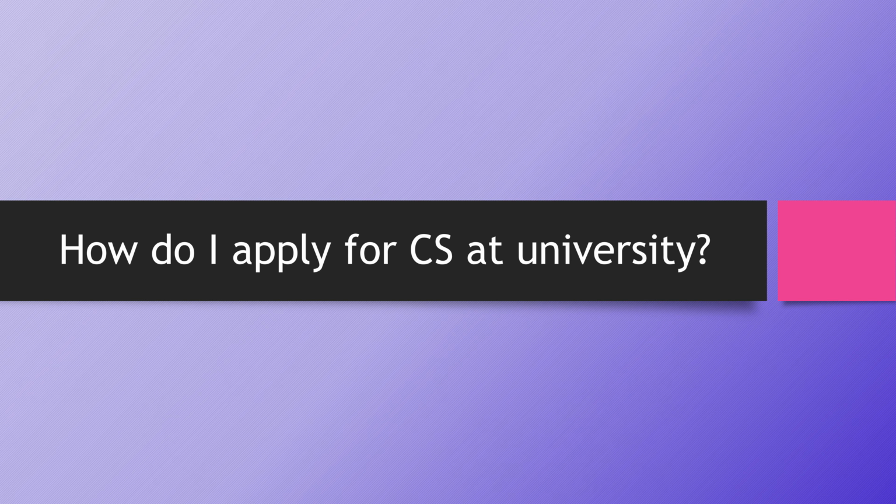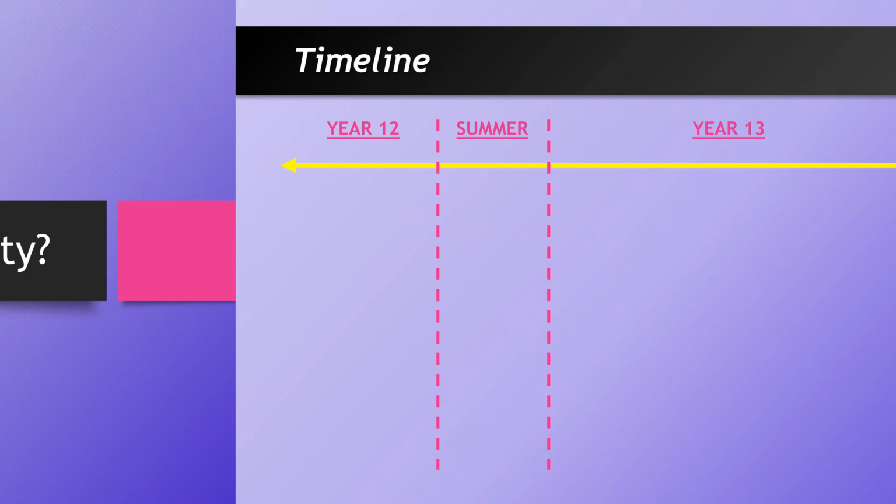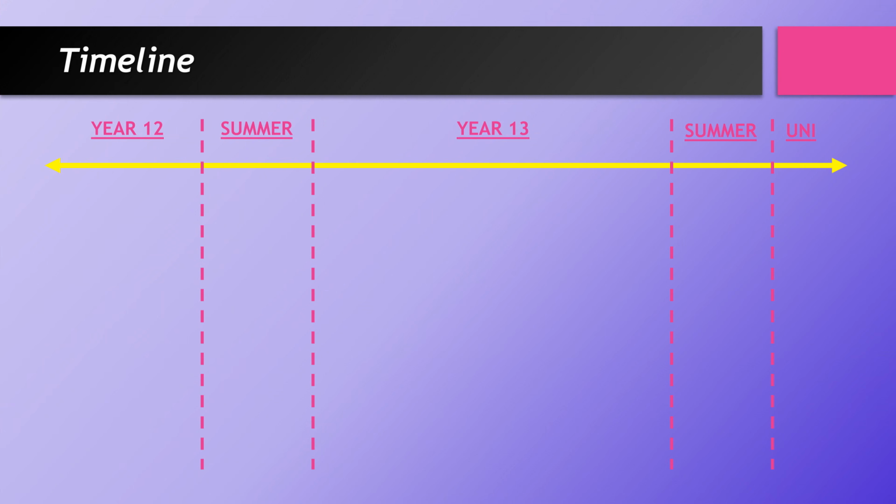I've also got a video which is much more about what it's like when you're at university. So if you're not quite sure if you want to do computer science, or if you are sure and want to know more about what it's actually like, check out my other video which I'll link below. And that covers what you do once you're there. But this video is what you do before you get there. So what do you have to do in order to get there?